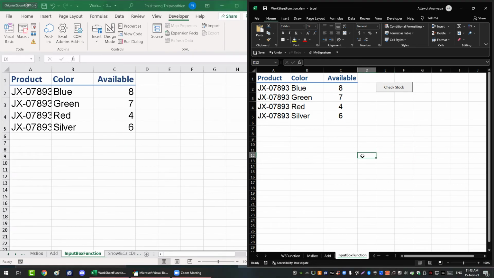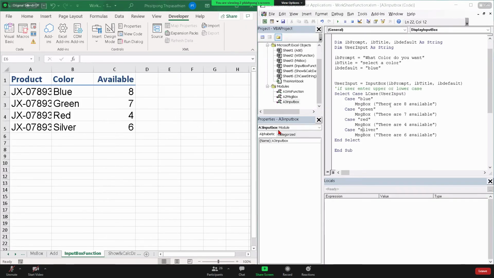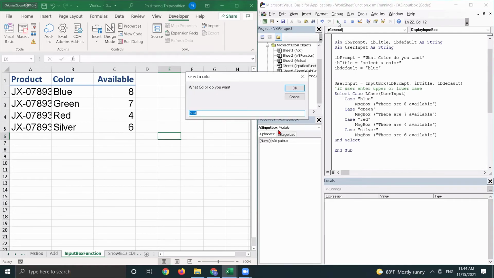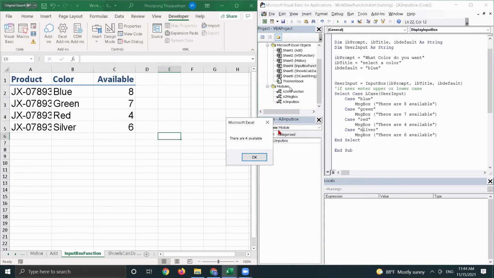I use select case and then if the user types blue then it will show that there are 8 available, and same for other colors. When I run it, if I type red then it will show there are 4 available. Can you type red all in big capital letters? Yes.